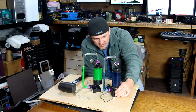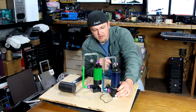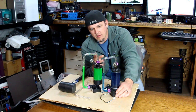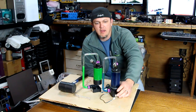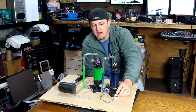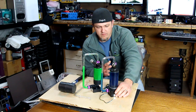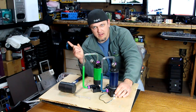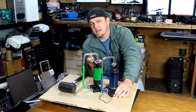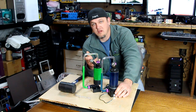Now another test I did do is a guy, Toby, from Facebook that I know. He's one of Bill's admins. He had showed me the chart for the incompatibilities or the properties of the PETG tubing. So in that, it does say that it will yellow from UV lighting. Well, now let's take that into context, or let's look at that from outside UV light versus standard PC UV lighting. So obviously the UV rays you're getting from the sun are a lot more intense than a couple cold cathodes.